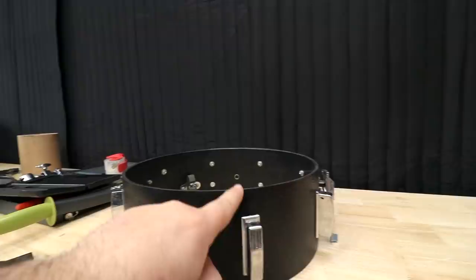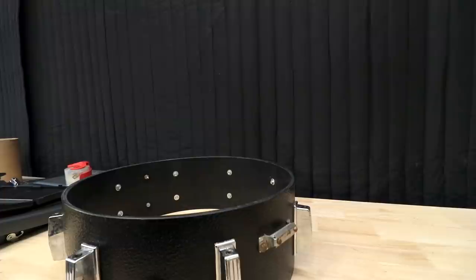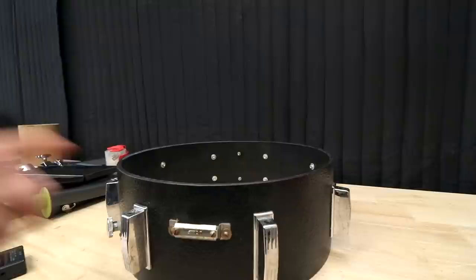It raises up a little bit and has a typical round over on the outside, and then it goes back to flat here, then a little raised up here with the round over, and then back to flat. So I guess those are the snare beds. Again, they're really flat and really wide, so I don't know.